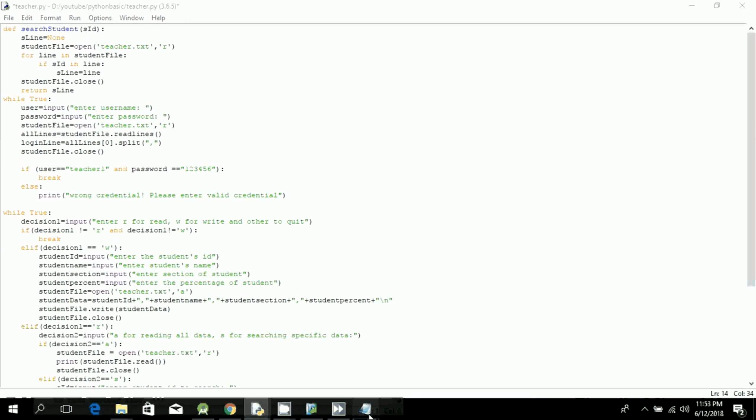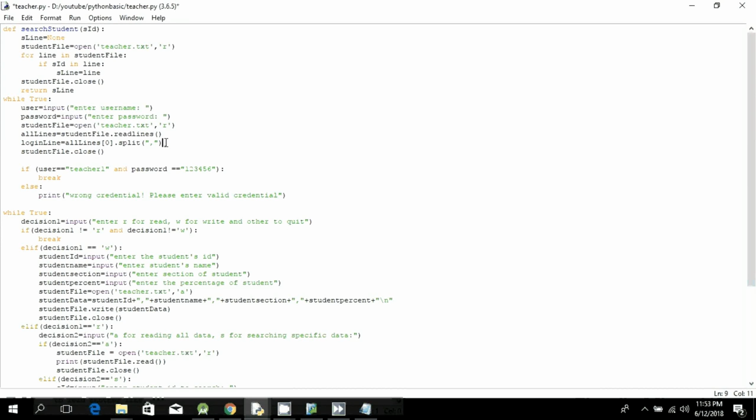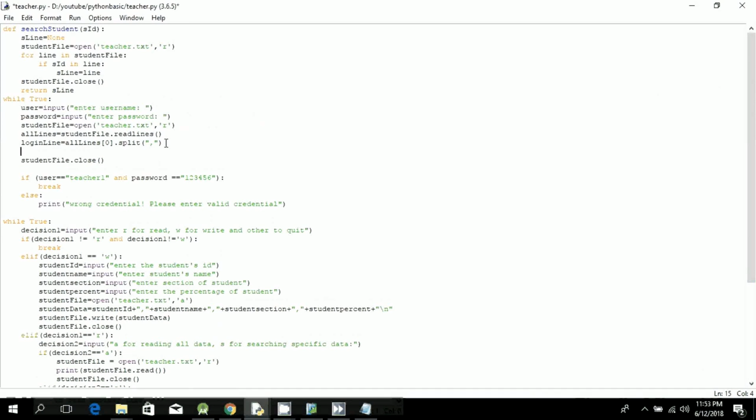Let's see the file. Here there is a username and there is a password. Let's see the line.